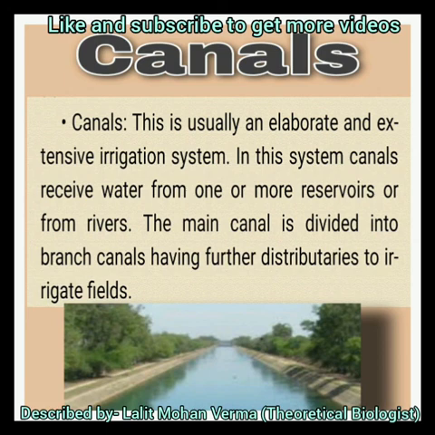Now the canal system. The canal system is an extensive and elaborate irrigation system. Big canals are made which receive water from water reservoirs or from rivers. The main canal is further distributed into branch canals, and branch canals into field channels or distributaries. These distributaries may serve an individual field or a group of fields depending upon the area.